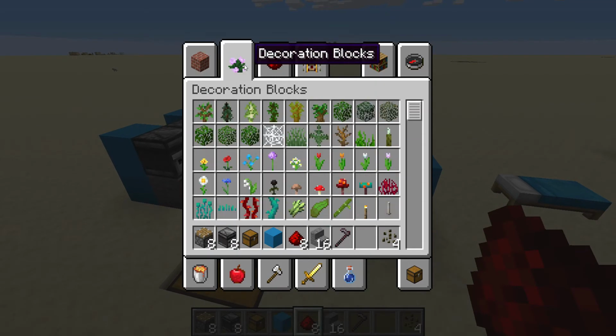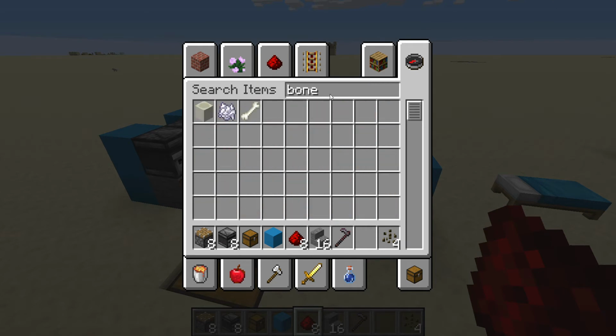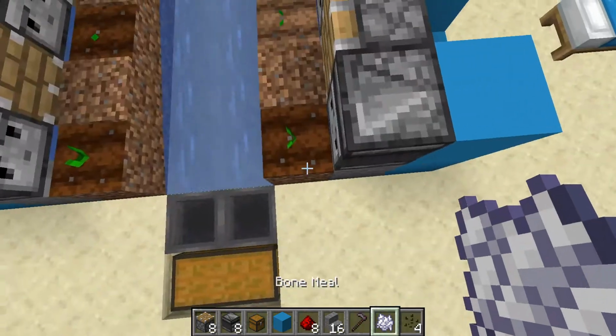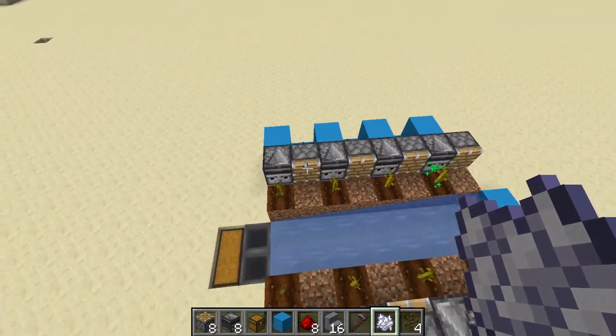The last thing to do is just to wait for the stems to grow. But if you don't want to wait, like me, then I would advise just using some bone meal to make it grow a little bit faster, because it does take a very long time. And that is the farm pretty much finished.